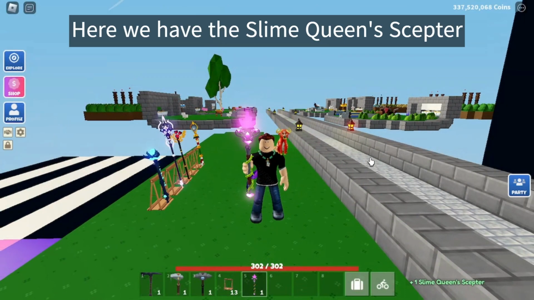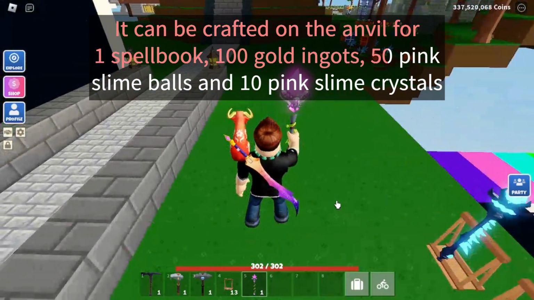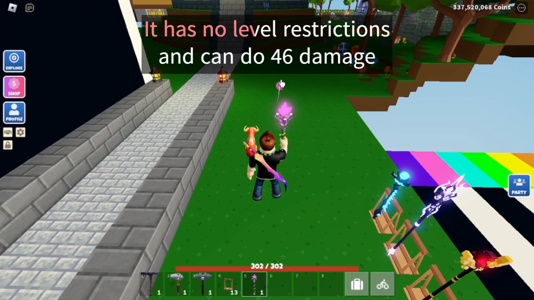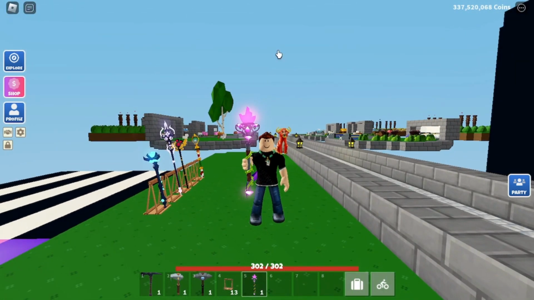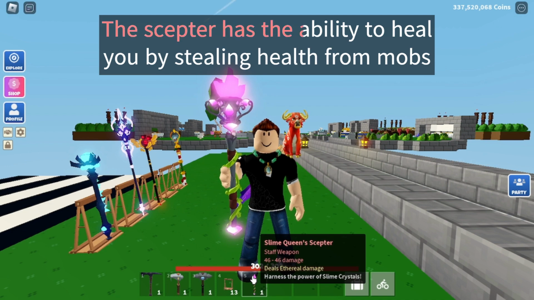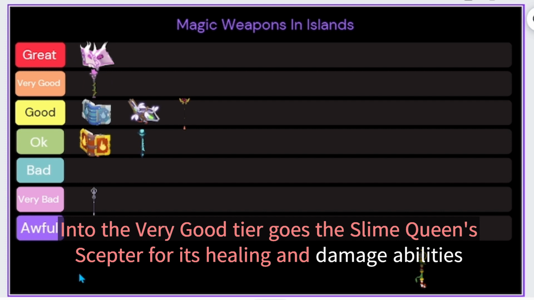Here we have the Slime Queen Scepter. It can be crafted on the anvil for 1 spellbook, 100 gold ingots, 50 pink slime balls, and 10 pink slime crystals. It has no level restrictions and can do 46 damage. You can charge it up to do more damage by holding left click. Most of the other magic weapons used to have this charging ability until it got removed. The scepter has the ability to heal you by stealing health from mobs. Into the very good tier goes the Slime Queen scepter for its healing and damage abilities.